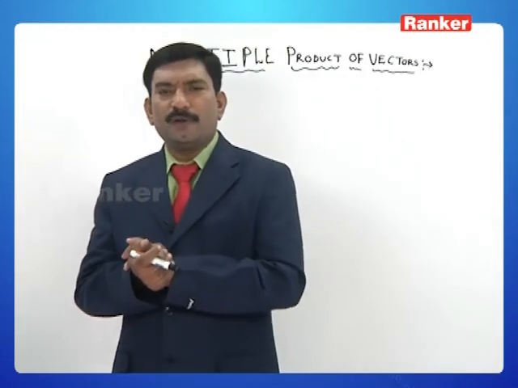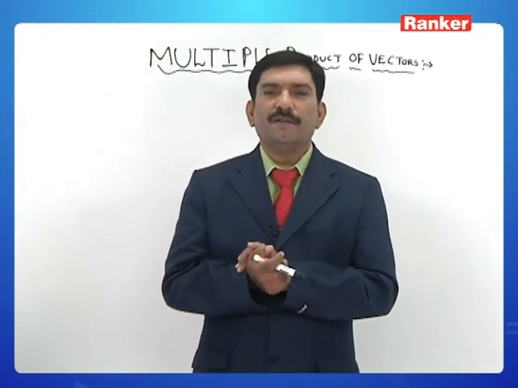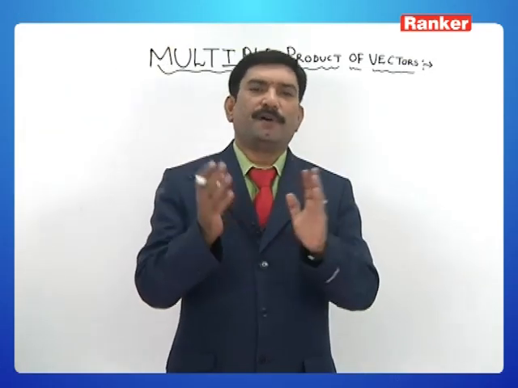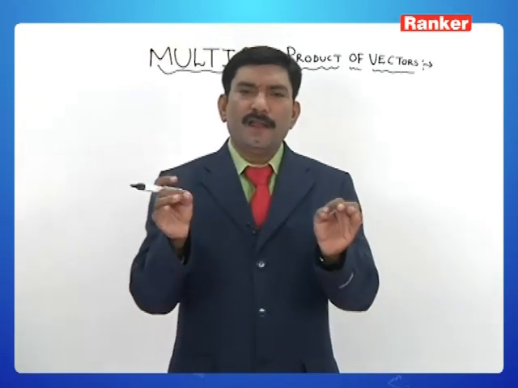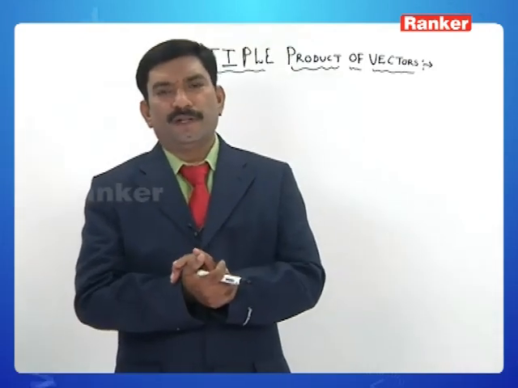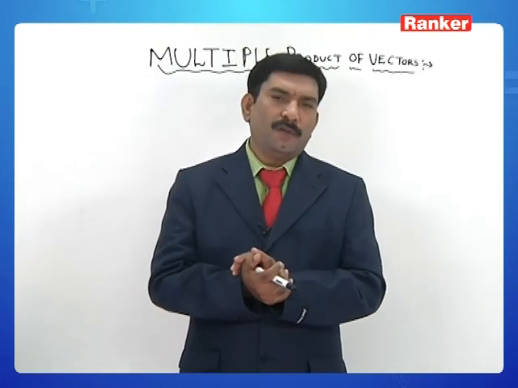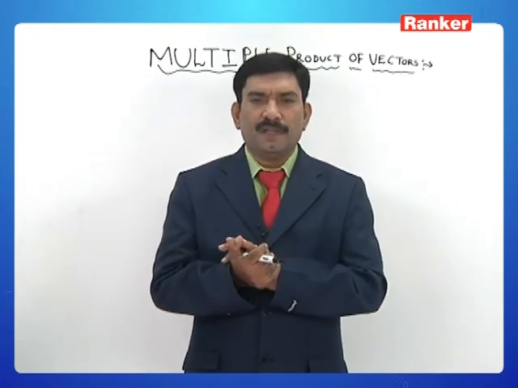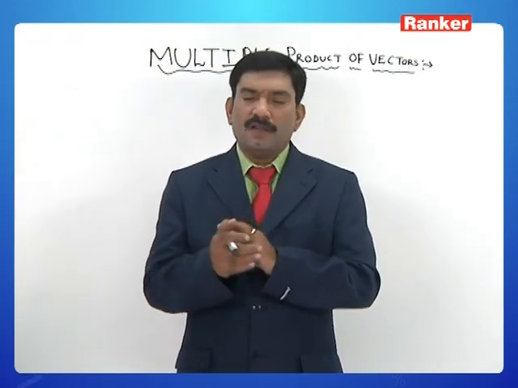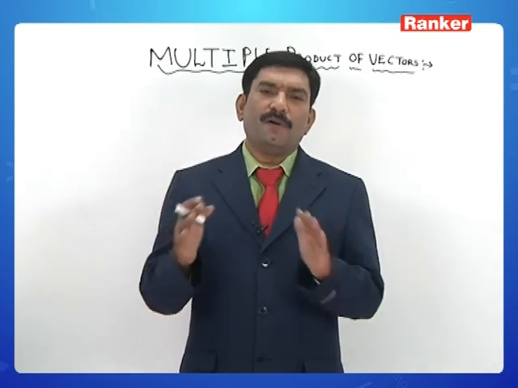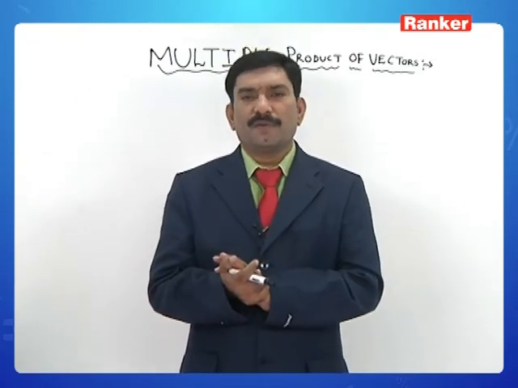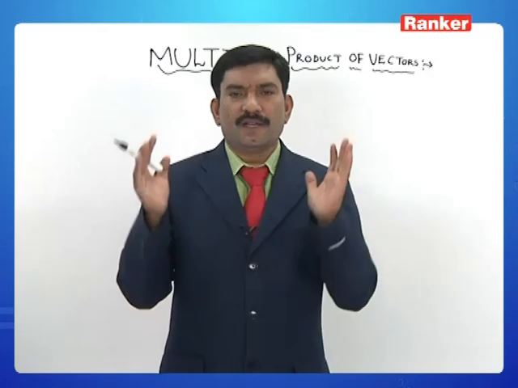The scalar triple product will help us in finding the coplanarity of three vectors or four points. It also measures the volume of a parallelepiped, the volume of a tetrahedron, and the volume of a prism. These are the applications of the scalar triple product. Let us discuss the applications of all these triple products, the vector product of four vectors and the scalar product of four vectors in detail.